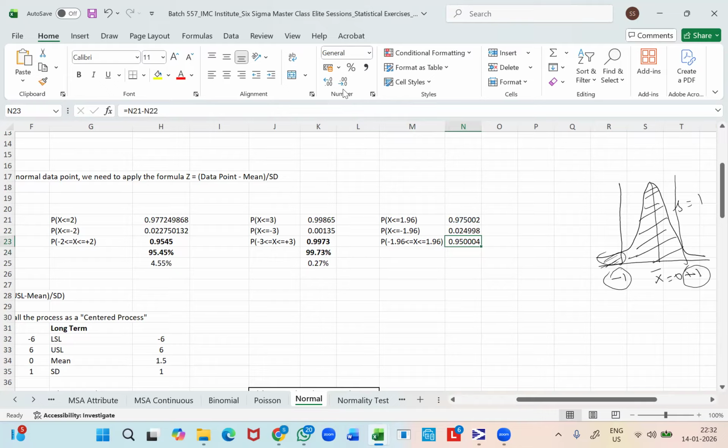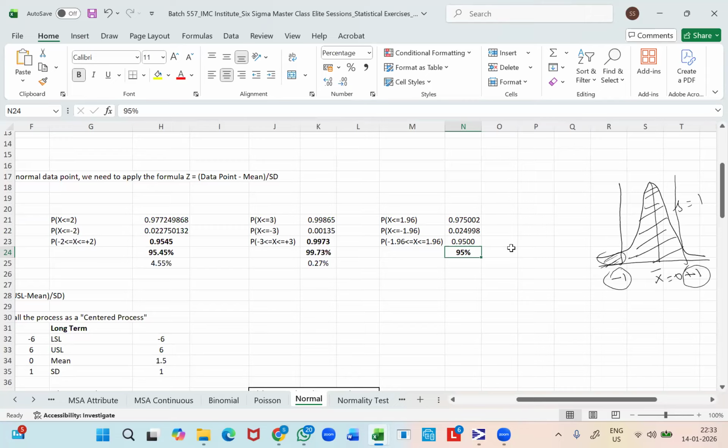Right? So round this up to 4 decimals and we get the answer as 0.9500 or 95%. As I told you, it will be a value less than the 2 sigma limit value, which is 95.45%. So the area within 1.96 sigma limits is exactly 95%. Right? So there can be a question on this, so that's why I've given you this calculation. You can straight away pick the answer from here. So area between plus 1.96 and minus 1.96 for a normal distribution will be exactly 95%.